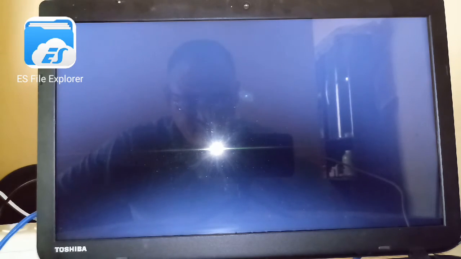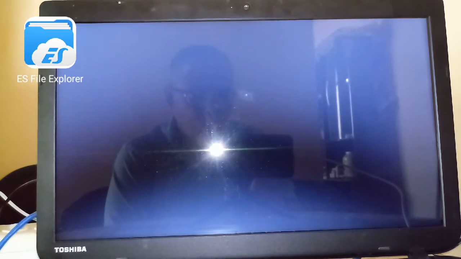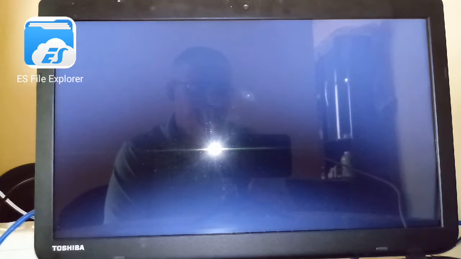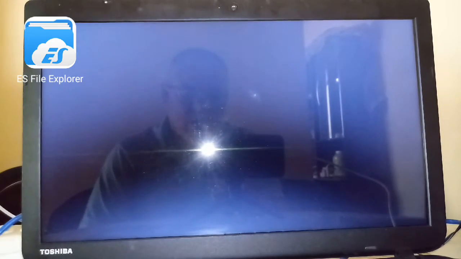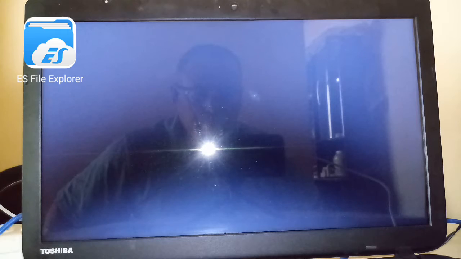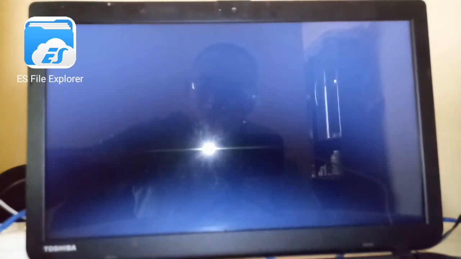It's going to take maybe a minute or two to boot up to the live operating system. So let's connect the cable.